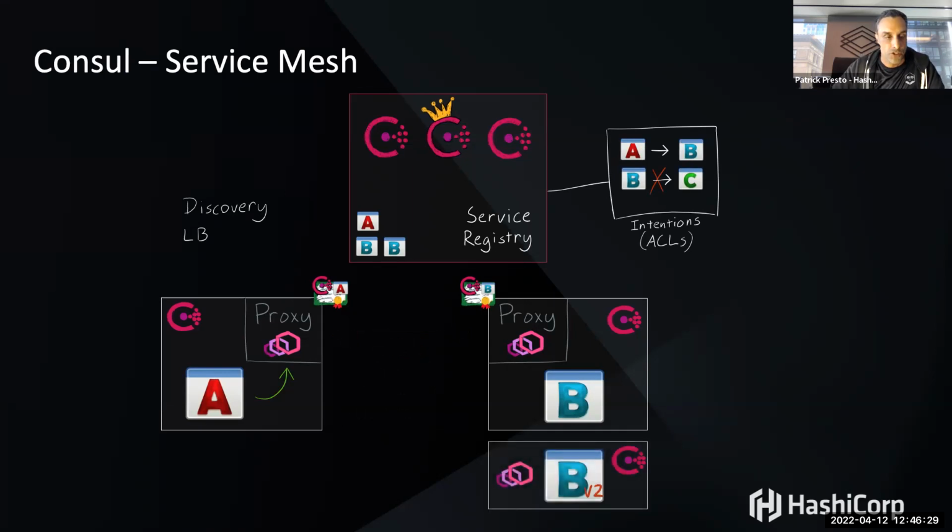The one other piece for service mesh, I did see a couple of people talk about traffic routing. These proxies are layer 7 Envoy proxies. They are really intelligent when it comes to traffic shaping. So you can have version 2 of B get deployed, and you can tell Consul, I want 10% of my traffic to go to version 2, and I want to slowly scale it up over time. We can support blue-green deployments, A/B testing, canary deployments, all kinds of different models. So there are a few folks that are trying to deploy mesh to take advantage of some of this network routing capability.